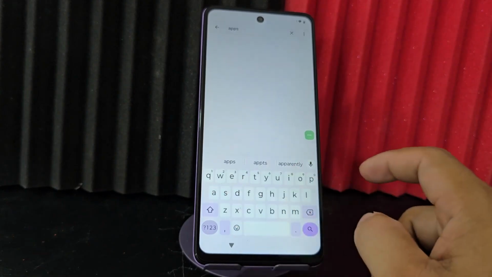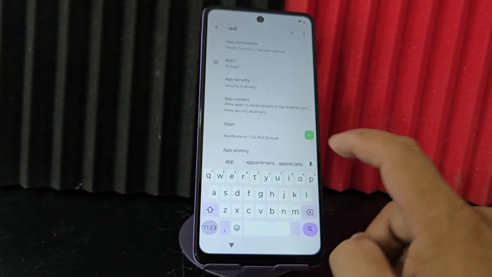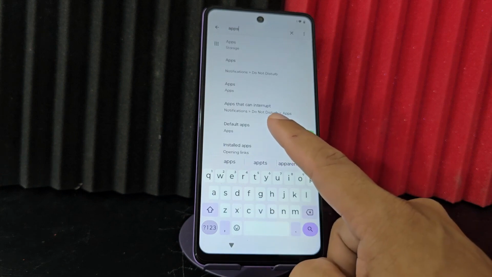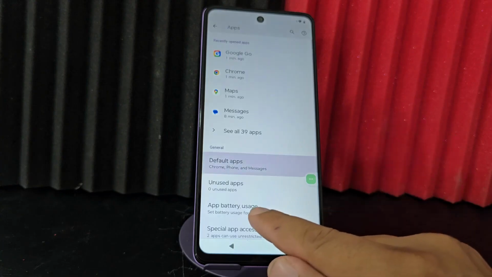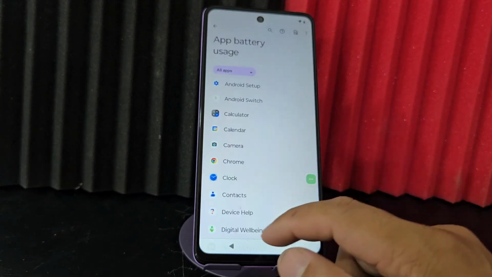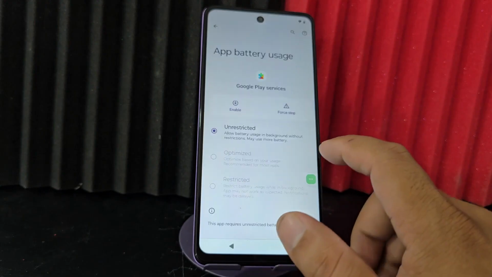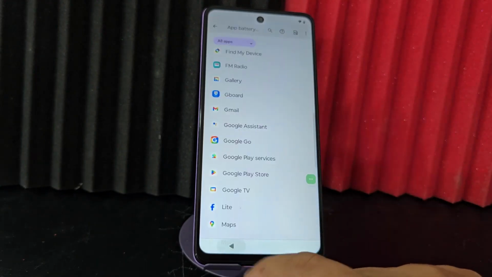Apps, we delete the first letter. We write it again, and here the option will appear. We select. We click here where it says battery usage of the applications. We search for Google services, and we are going to enable it. It is already enabled.